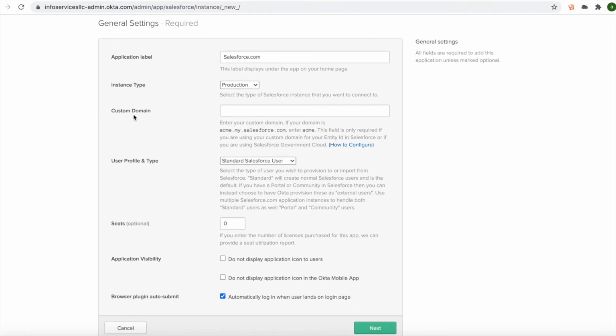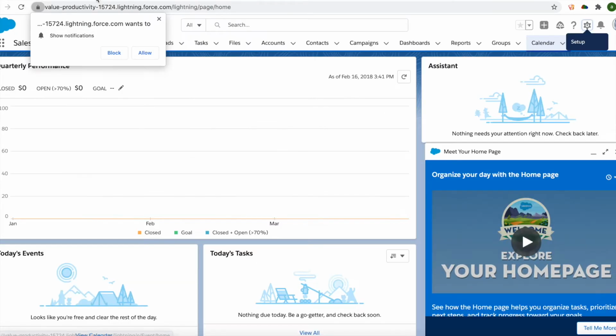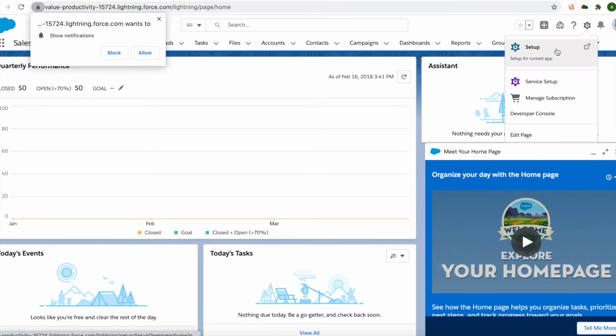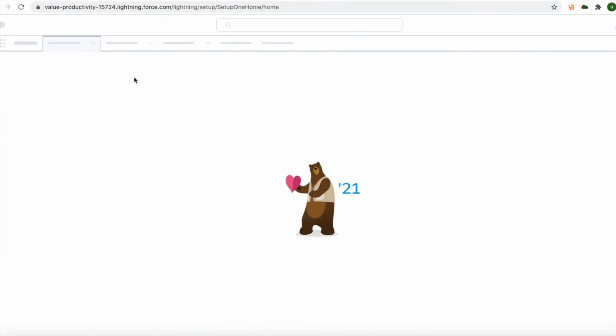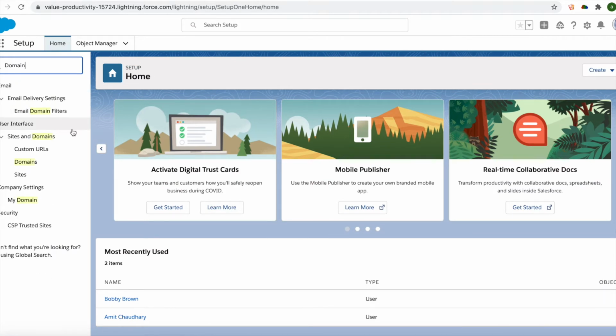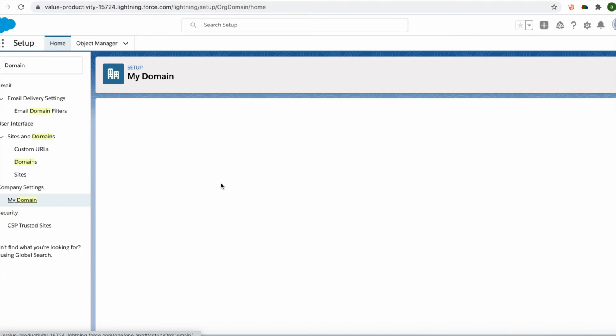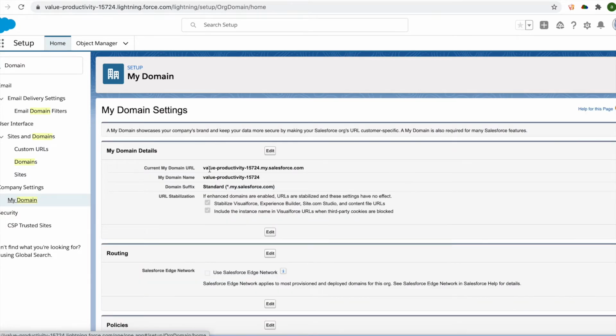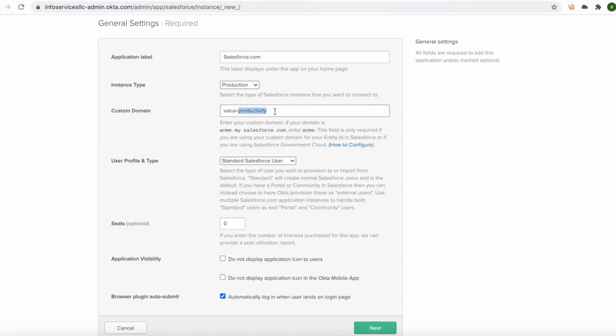For that, make sure you provide the custom domain for the org which you want to log in. And here, make sure you don't need to provide the whole base URL. You just need to provide the domain name. So let me go back to my Salesforce org and see the domain name. So click on the domain, go to My Domain, and whatever your domain name is, just provide that one. Just copy the name from your My Domain and go back to your org and put it over there.